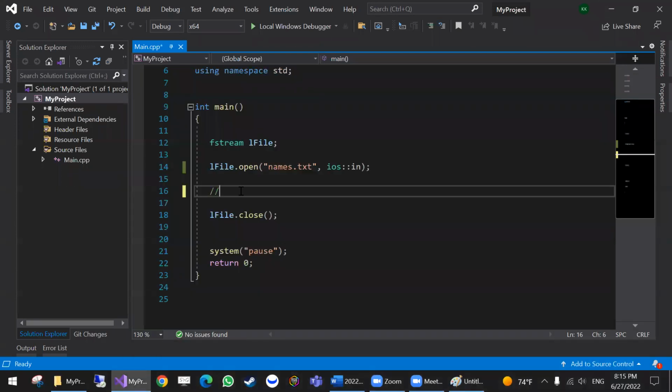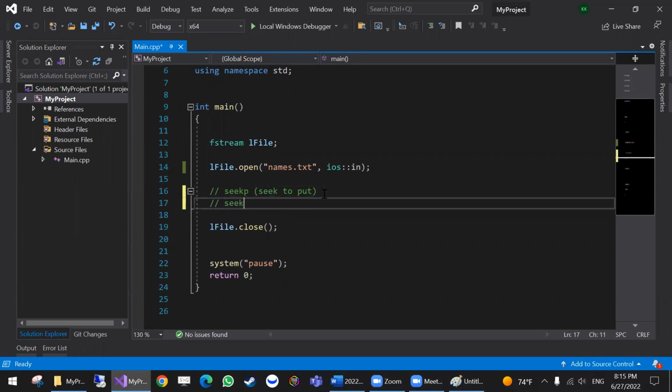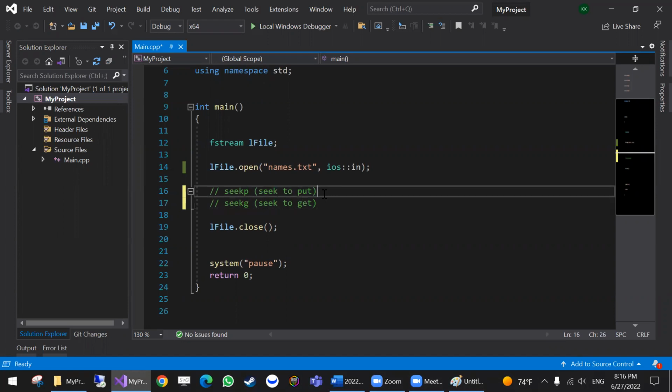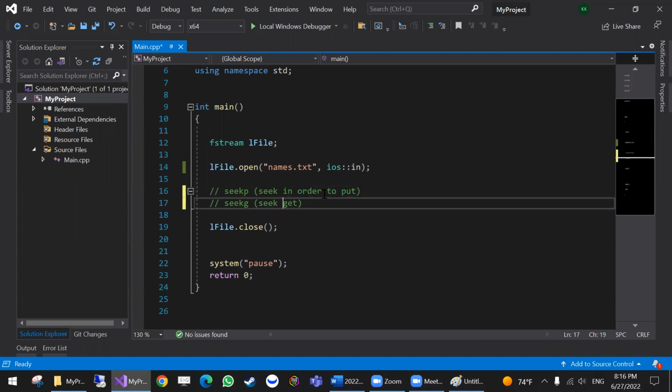So let's see the code. The methods that you're gonna use are seekp, which means seek to put, seek in order to put. You're gonna have seekg, which is seek to get, seek in order to get.